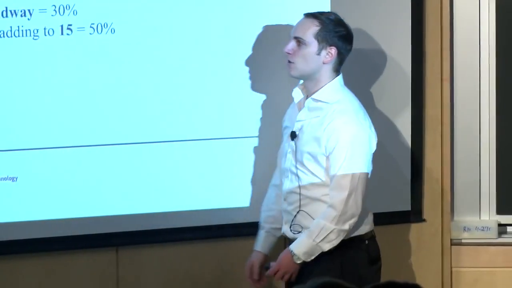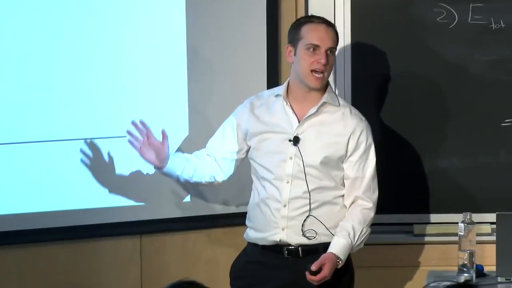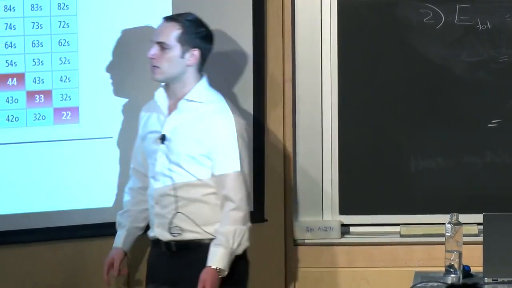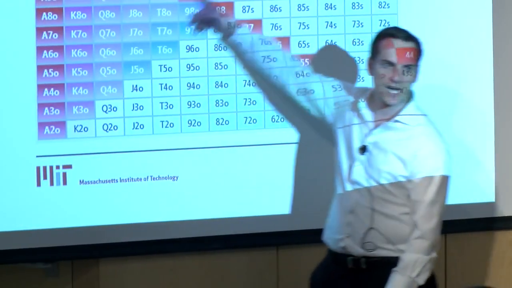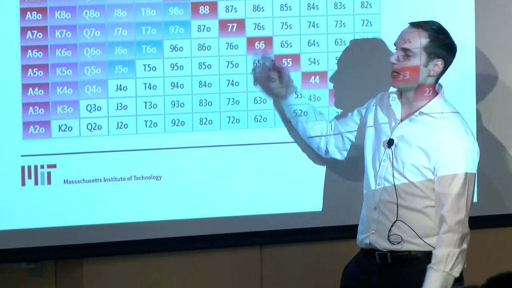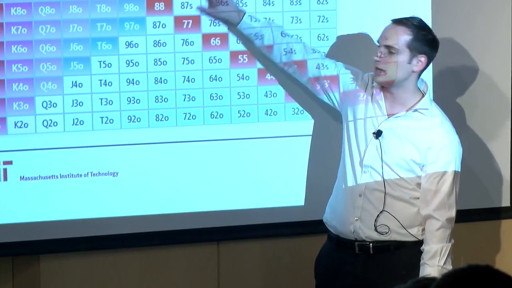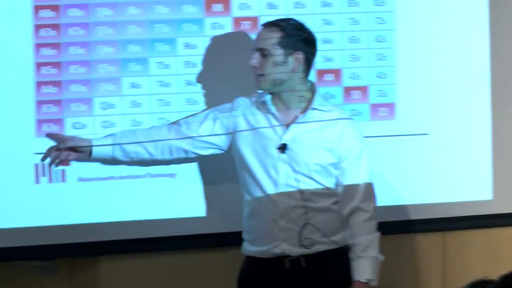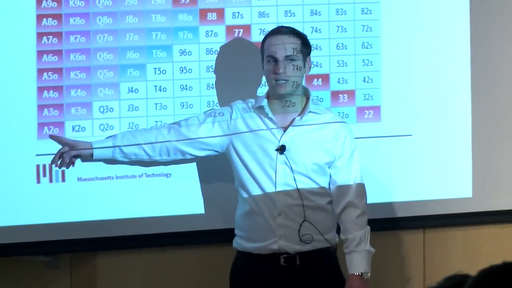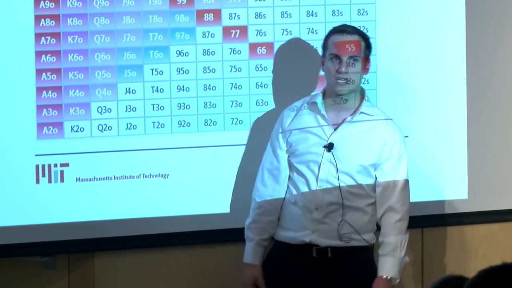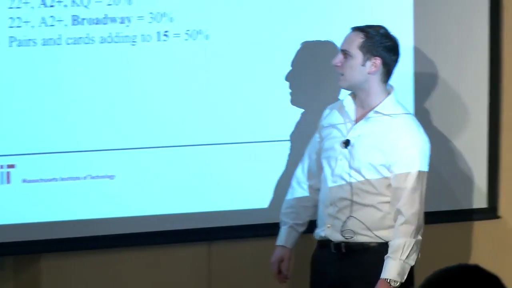Not that bad. So 50% is just going to be the diagonal on the graph. It's any 2 cards adding up to 15. This is what I mean by the diagonal. This is your 13 by 13 graph, where these are offsuit and these are suited, which is why we double count them. And this hand adds up to 15, ace 2, and so does king 3, and so does queen 4. So this is your 50th percentile hand. That's how you're going to remember that.